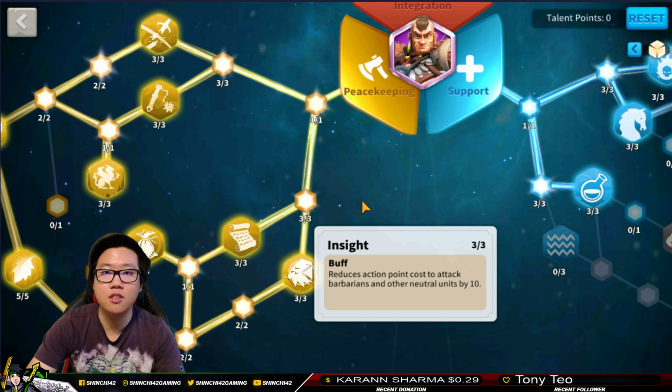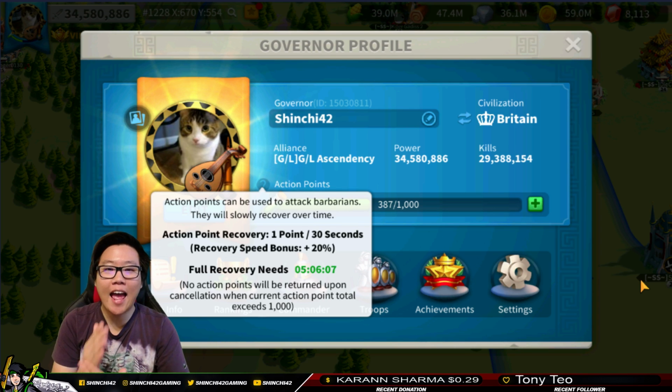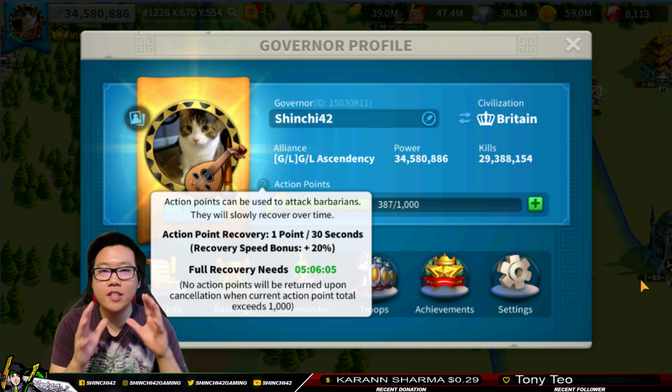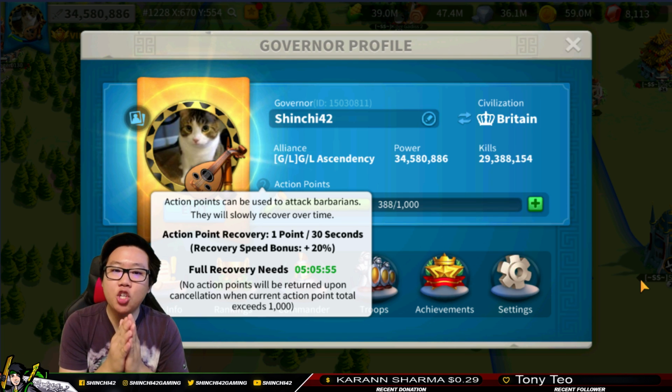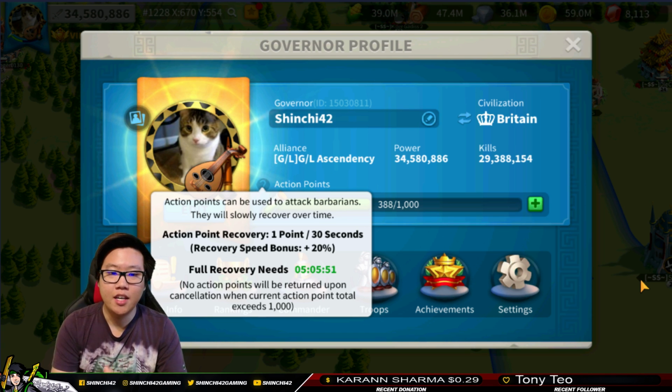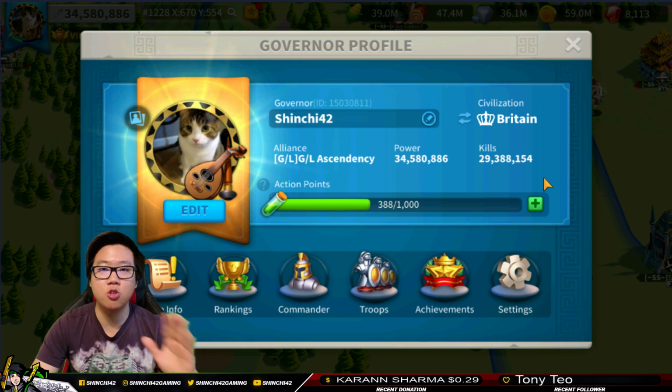So as I mentioned earlier, we're going to convert our action points into action point recovery. Now let's dive down: what does action point mean and what is action point recovery? Action points can be used to attack barbarians and they will slowly recover over time. That's going to be your action point. This big bar right here is your action point. If you want to do something, you will need to use your action point.